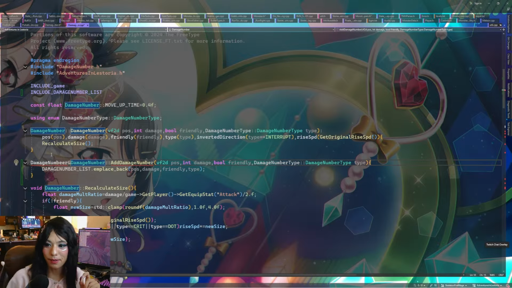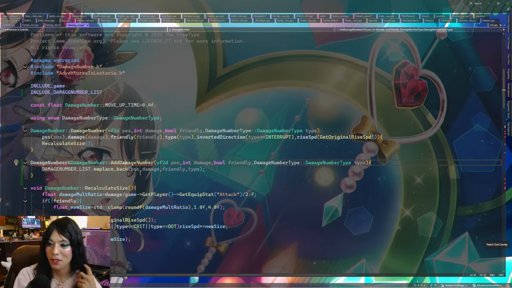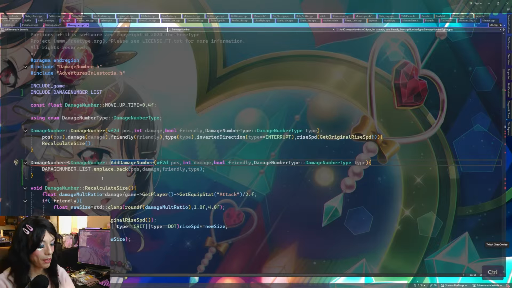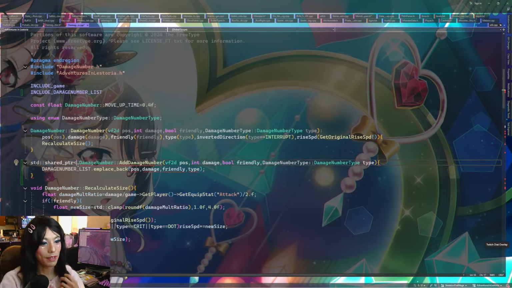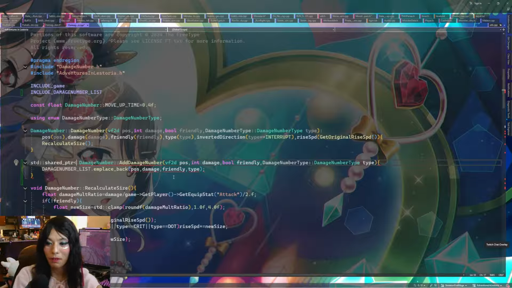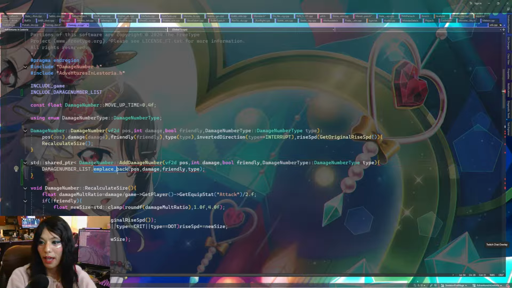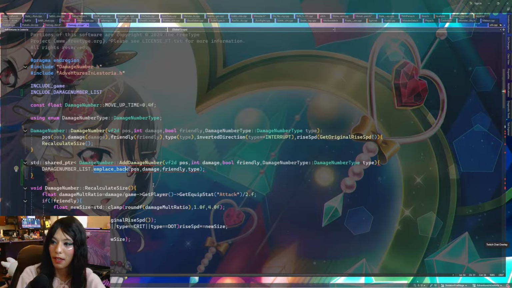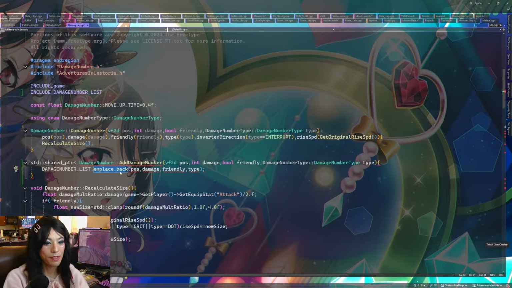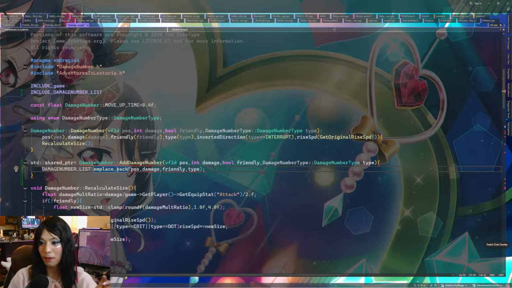But then the question becomes, what happens when this vector reallocates because I call another add damage number? That's why we use pointers in the first place. The pointers will remain, but the memory that reference is referred to may not. It might refer to a dead damage number. And that's why in C++, you can run into these pitfalls if you don't know what's going on. This is a vector. If you add enough stuff to the vector, it eventually has to reallocate and move all the data. So what it does is it copies every object in the list to another place. And it's a copy, it's not a move.